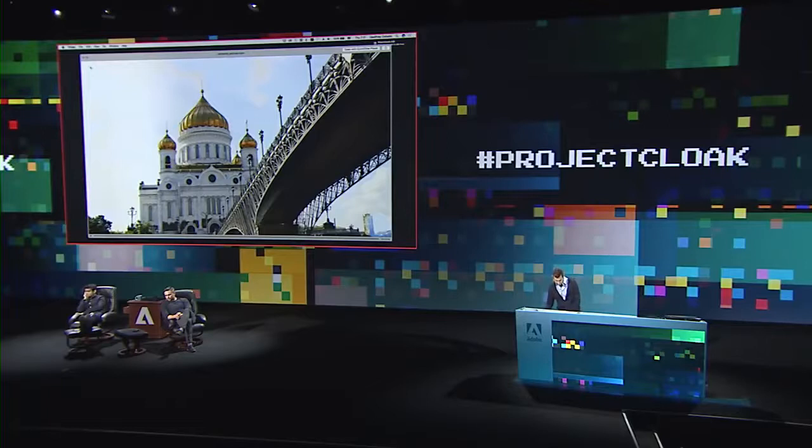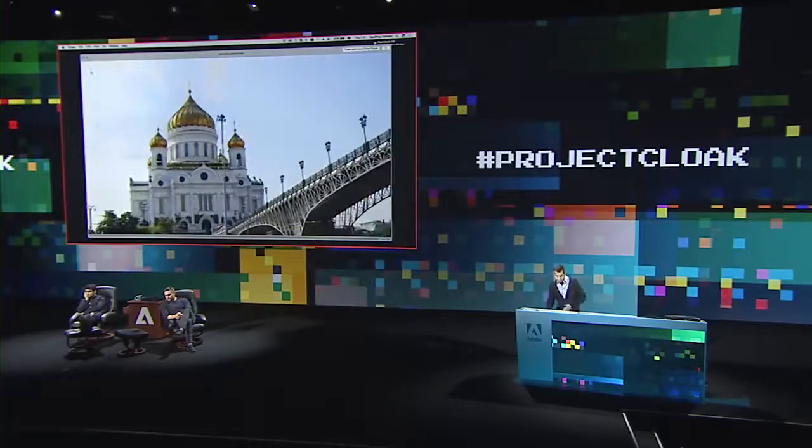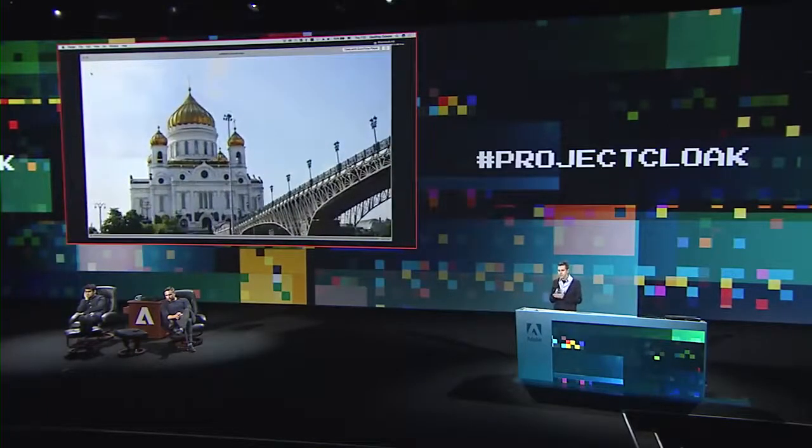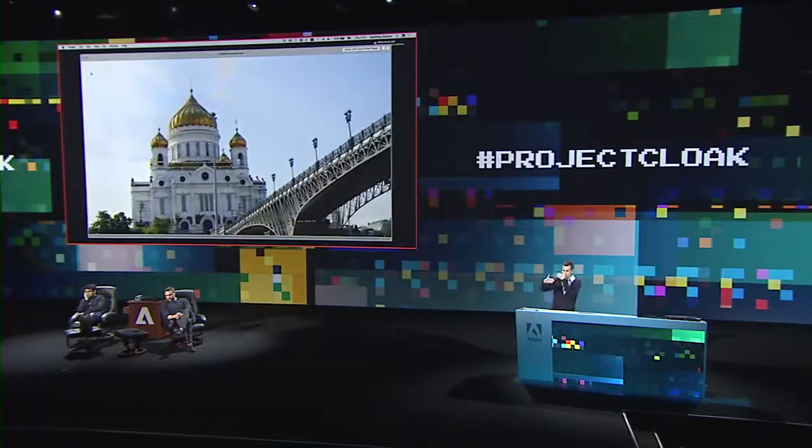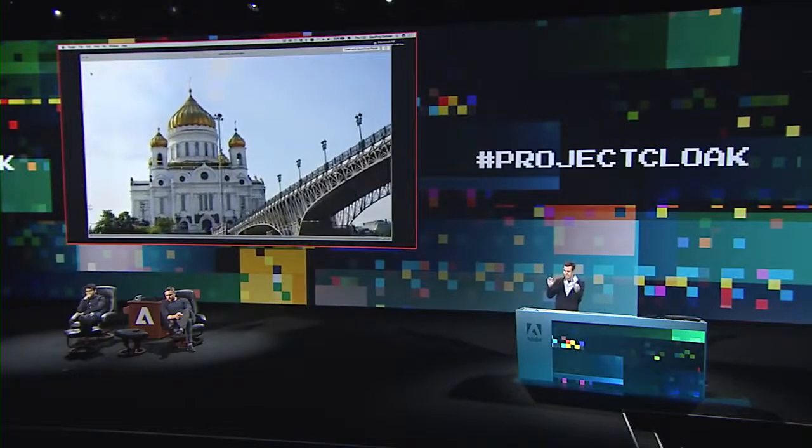What else could I do? I guess I could also use one of the plane tracking features. And in this case, there's a lot of depth, so I might have to track multiple different planes and then be really careful about the seams between them to paste over the spotlight. There's probably some of you in the room that have gone through this, and you know that at the end, no matter what you do, you end up having to tweak each frame independently, so it's a lot of work. And this is the motivation for Cloak, right? We want to make the easiest possible way to remove something from video using existing workflows.